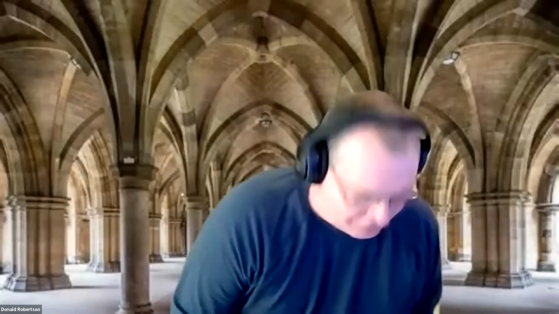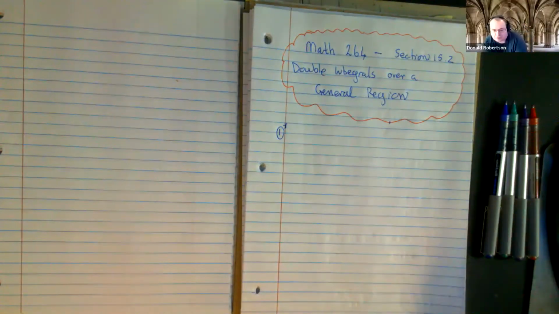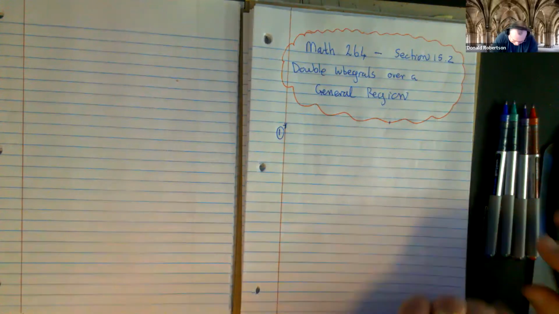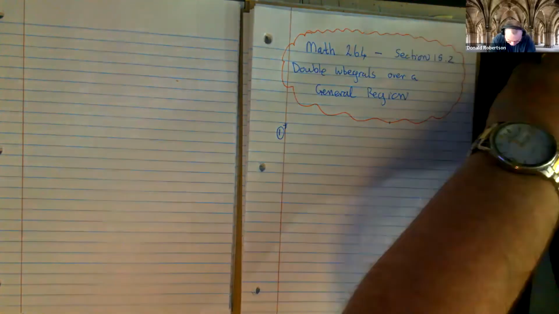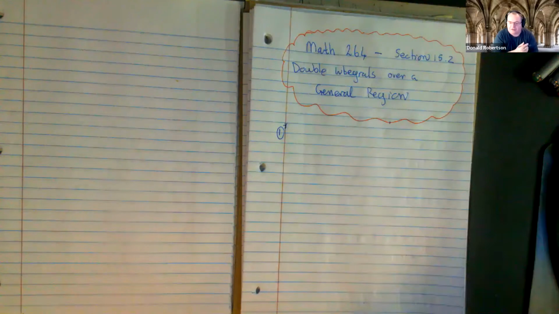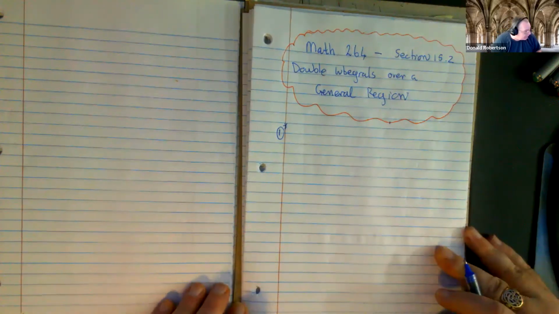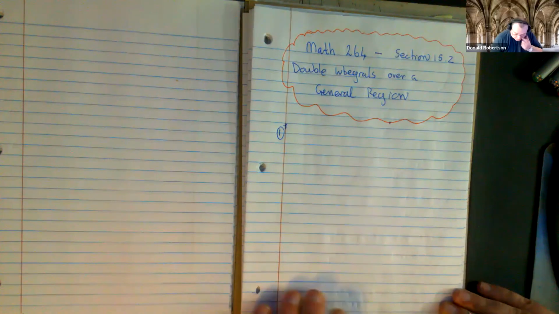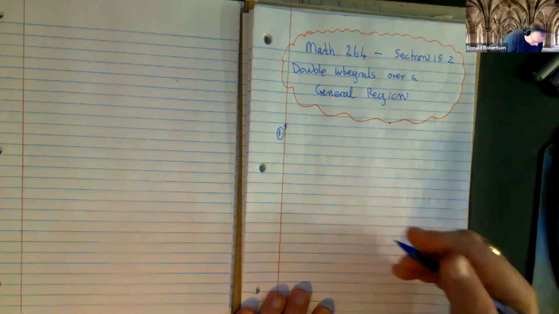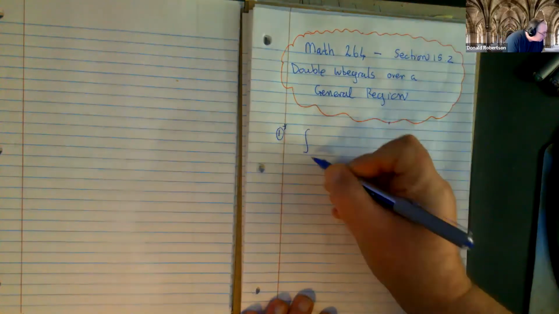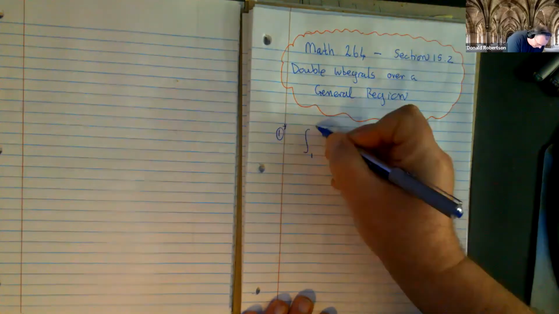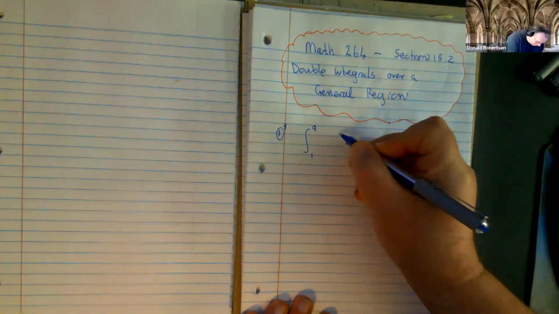Right, let's get started, everyone. We're going to do double integrals over a general region. Yesterday, we talked about how you describe non-rectangular regions. You know, x goes from 0 to 3 and y goes from 0 to x plus 2. And we will be doing that, hopefully before the end of today, but certainly we'll be doing it tomorrow. So let's show you what a standard typical integral looks like. This is a version of question 1.